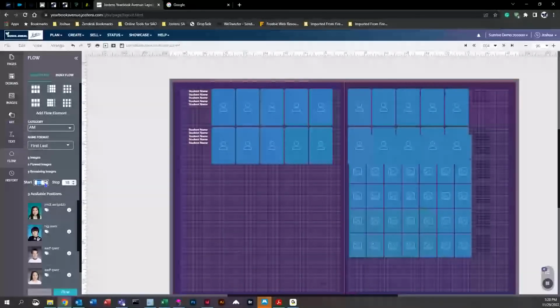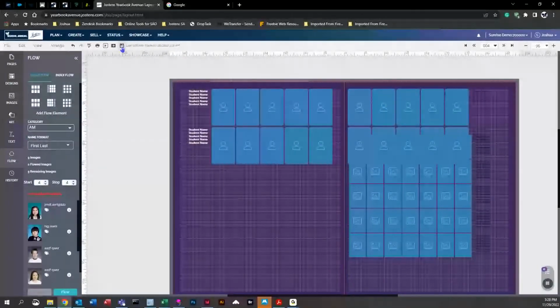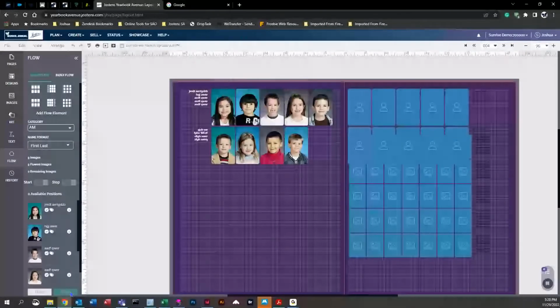We want to start on page 4. We want to stop the flow on page 4. There we go. Make sure we hit save. And so there we go. We have those images already flowed.